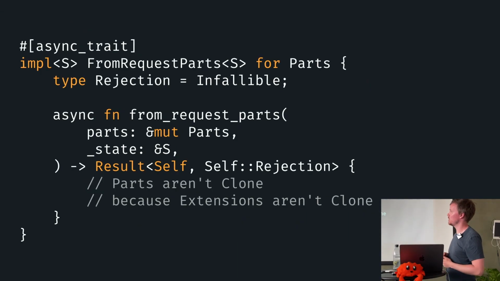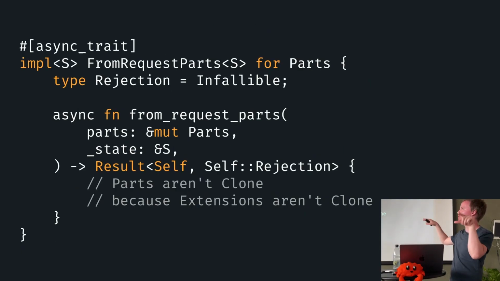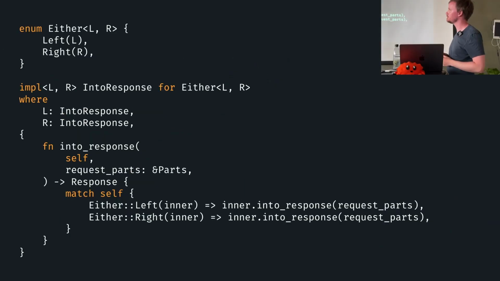It would be nice otherwise. You can imagine, maybe what if you allow returning a reference here and then that could resolve to a borrow or something like that. But then you're like, this is a mutable reference. So what if you have multiple extractors? Then you end up with multiple mutable references that all point back to the same parts and those end up overlapping. So it turns out that returning owned data here, I think, is the right answer. You basically cannot make it work with borrowed data, unfortunately.